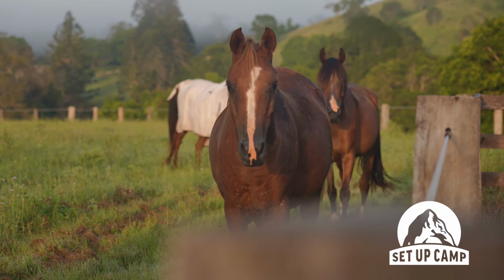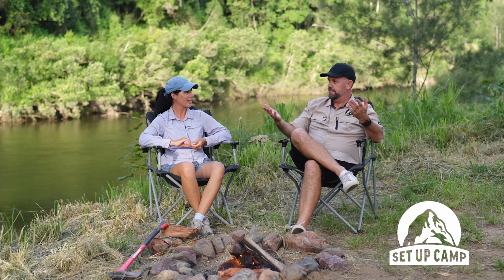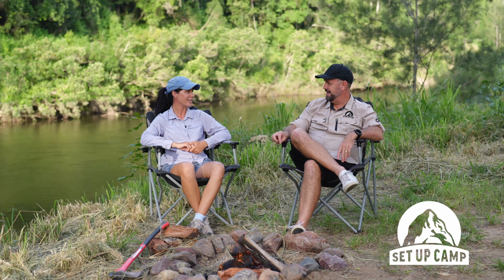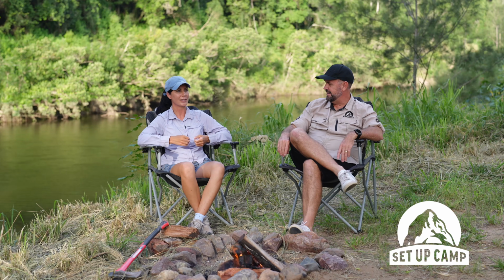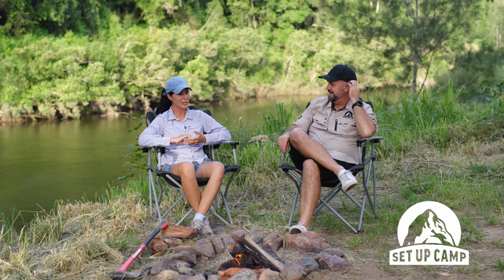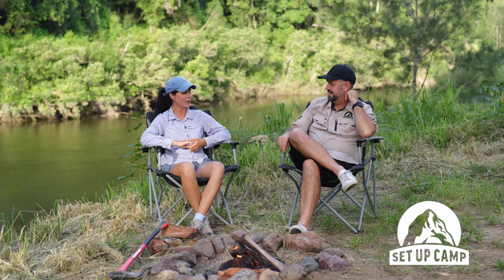I can bring down some animals for the children to encounter. So almost forgot about the animals. Yeah, you can't forget about the animals. We've got a special pony for the kids if they haven't ever been on a horse before, for the little ones. Yep. It's quite a unique experience, a really quiet pony. So I saddle it up in a small saddle, kids hop on, and I just take it for a little lead line ride. The kids love it. They absolutely love it.